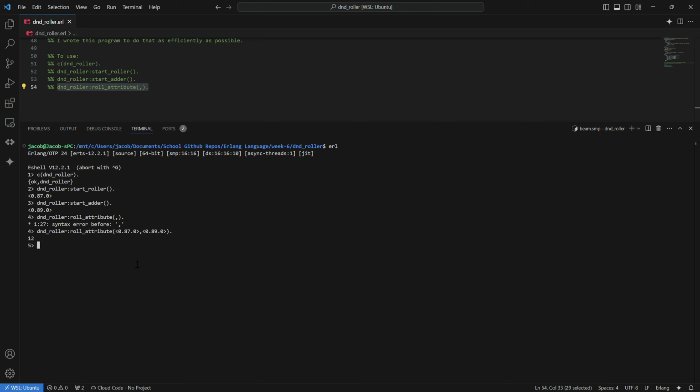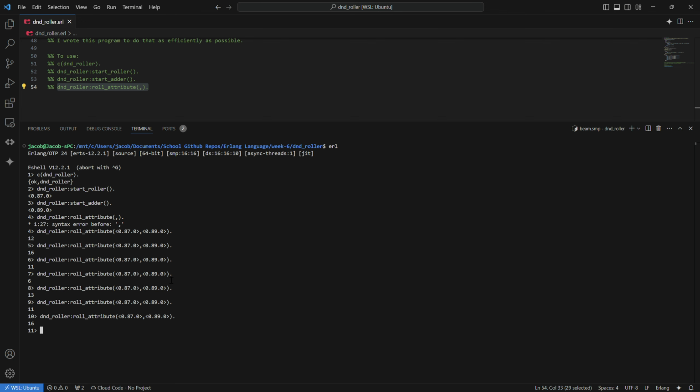And every time you put this in, it'll keep giving back another new randomly generated score for your attributes.